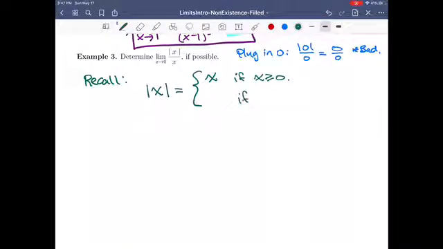Now if x is less than 0, I'm going to get a negative number. So when I take the absolute value of it, it's going to make that number positive. A way to write this, which sometimes confuses people, is to write negative x. Now this is a positive number because I have a negative and then a negative number. Remember, double negative makes a positive. So we're going to use this to simplify our function.